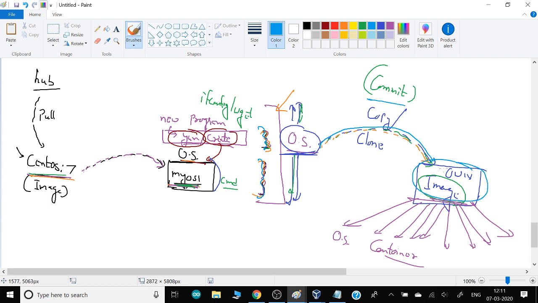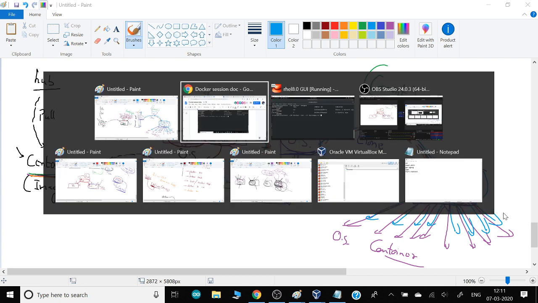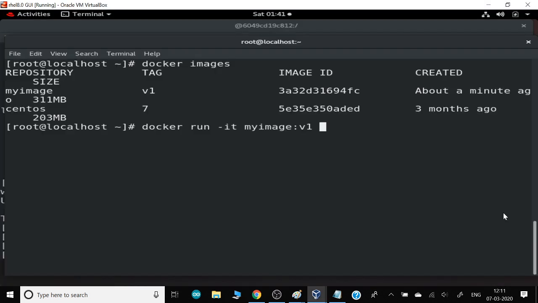As soon as the new image comes up, from this image you can launch as many OS as you want. Just run the docker run command, or put the docker run command in a loop, and in one go, hundreds and thousands of OS are launched. Okay, this is one use case. And the second use case is, because the image that I had, CentOS version 7, this OS doesn't have the ifconfig program.